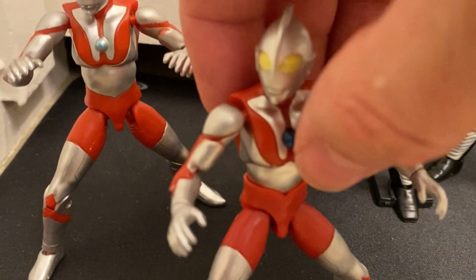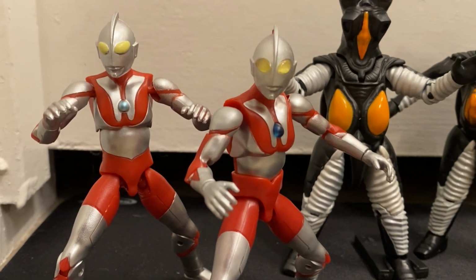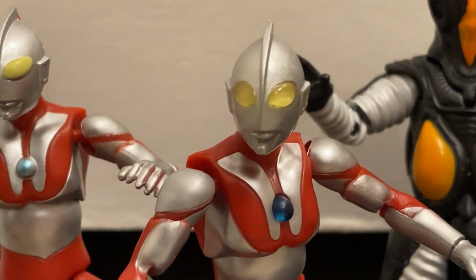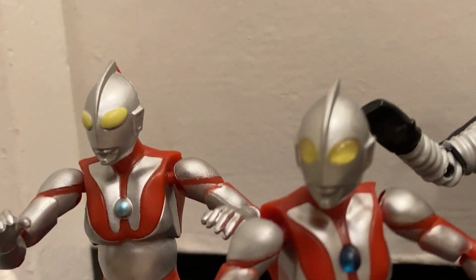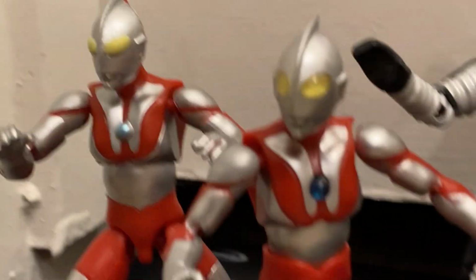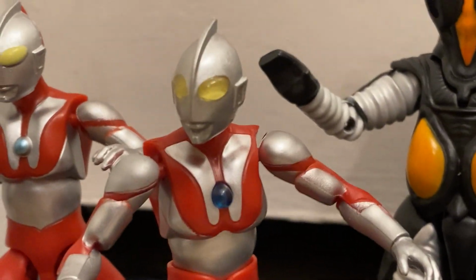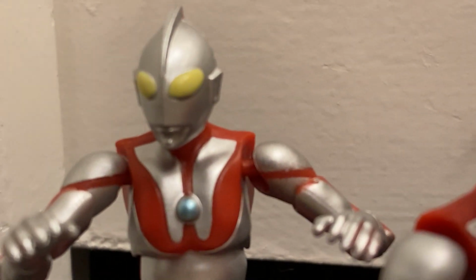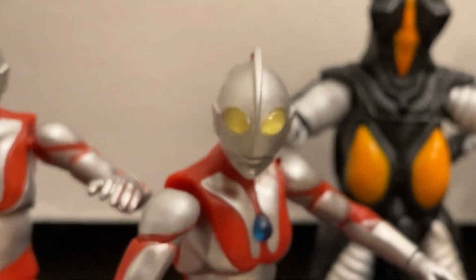And that Ultraman. Let's see. No, they are different. The Ultraman on the right has a blue translucent color timer, color changer. And this one just has a little painted blue color changer. See the rabbit hole that it creates? I think I bought this Ultraman first. And then when I saw these ones with the pretty blue color timer, I was like, ooh. Oh, yeah. And also the eyes. This one just has painted yellow eyes. This one has special translucent eyes. So, of course, I had to buy it again.